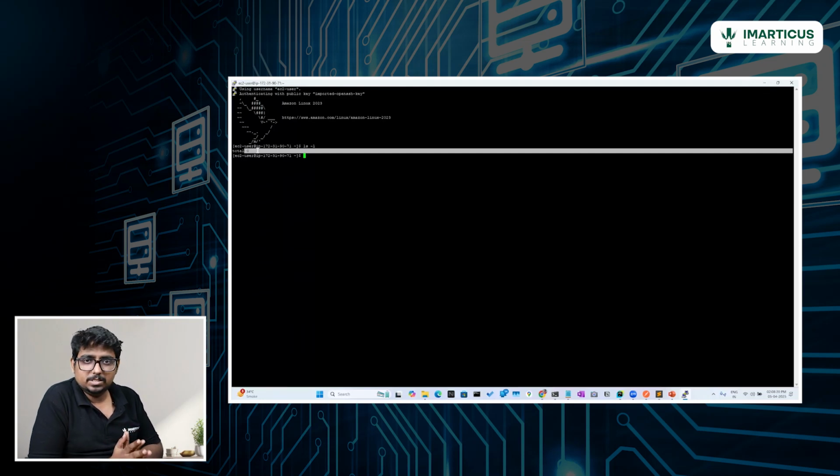Now we have the EC2 instance up and running. The next step is to transfer the entire code files into this EC2 instance using WinSCP software. Once your code is present on this instance, then you can install all the dependencies. And once the dependencies are installed, you can run your code on this instance, and you will get one particular global URL that you can share with others. In that case, your model will be deployed on the cloud services, and it can be used by many people. So that will be the steps for the next session.